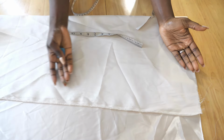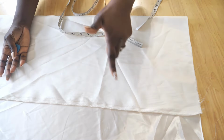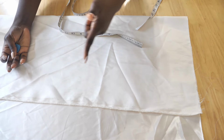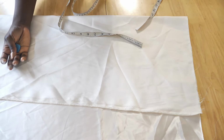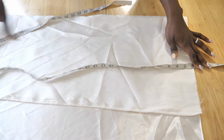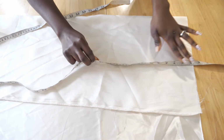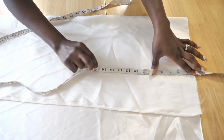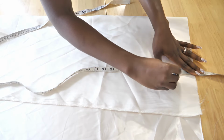Now because this is going to have a strap, I'm going to take out my strap measurement before I start applying my vertical measurement. The strap length is going to be 5 inches. So I'd measure 5 inches and take it out on the tape. So that 5 inches on the tape is representing the length of my strap, and then I would apply all my vertical measurements.